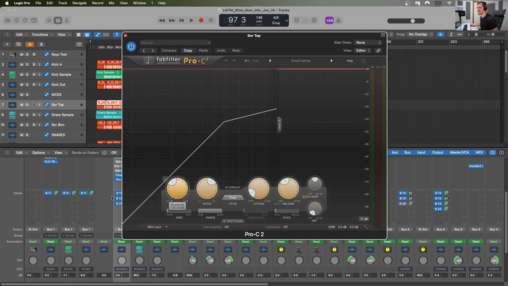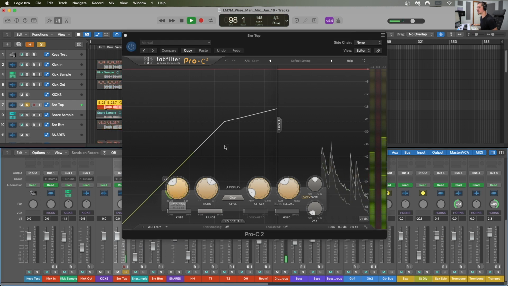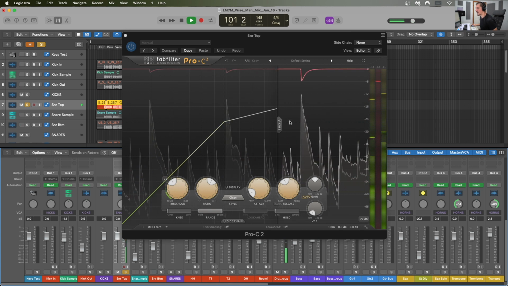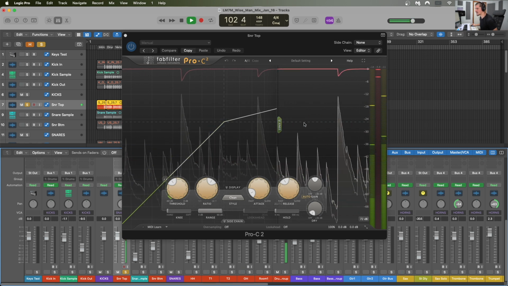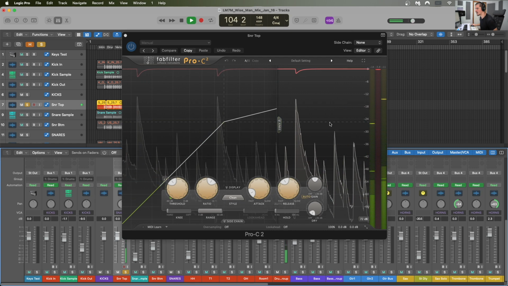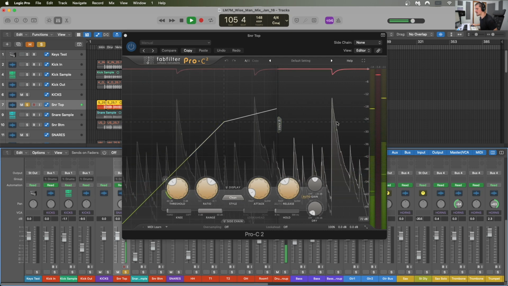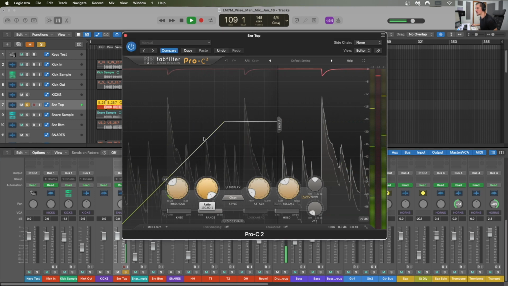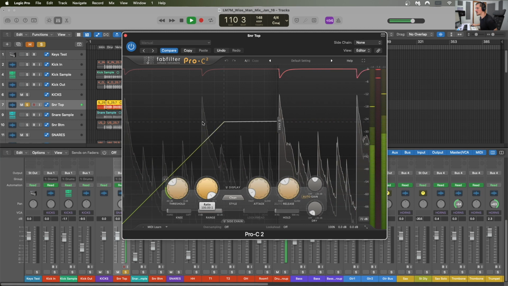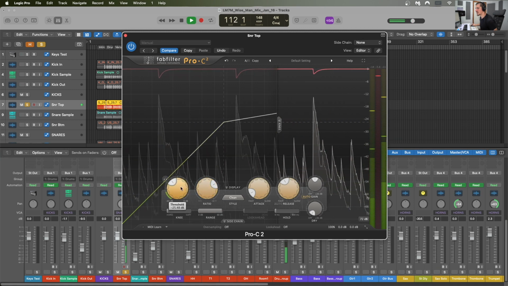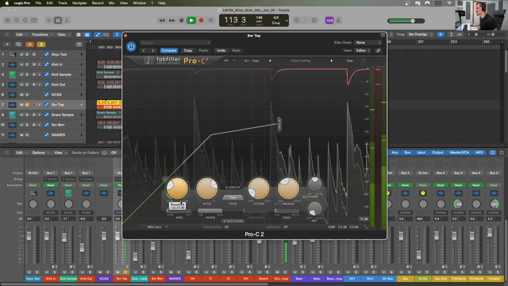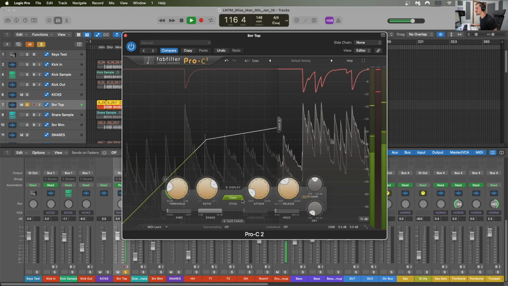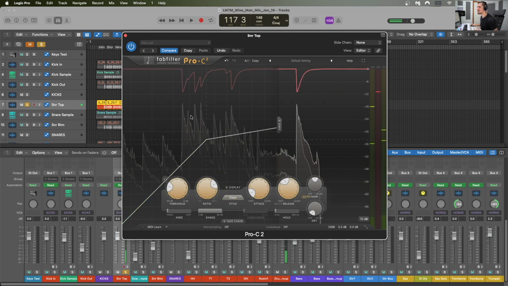So if I was to play back the snare and just solo it, we see a little bit of gain reduction happening right here on these peaks. So as the input surpasses this set threshold, we can see this dotted line on the horizontal plane. Whenever the snare hits, there's a little bit of gain reduction that happens. If I turn up the ratio, we will get more. And if I turn down the threshold, we will definitely get more gain reduction or compression. So that is the basics of compression.